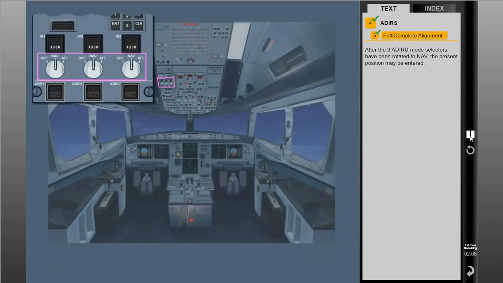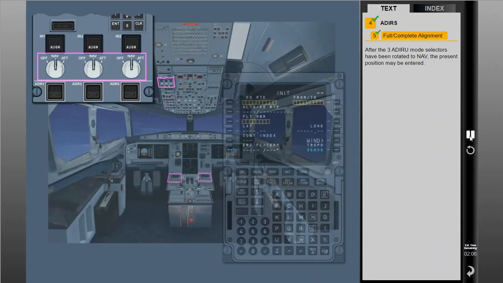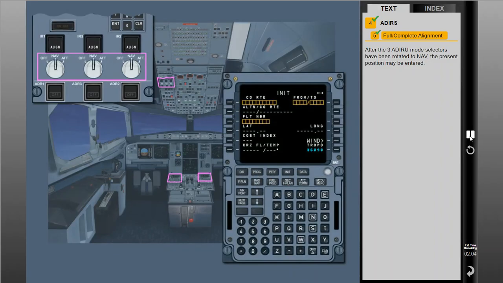After the 3 ADIRU mode selectors have been rotated to nav, the present position may be entered. To enter the present position, first enter the origin and destination airports in the From To fields on the initialization page.